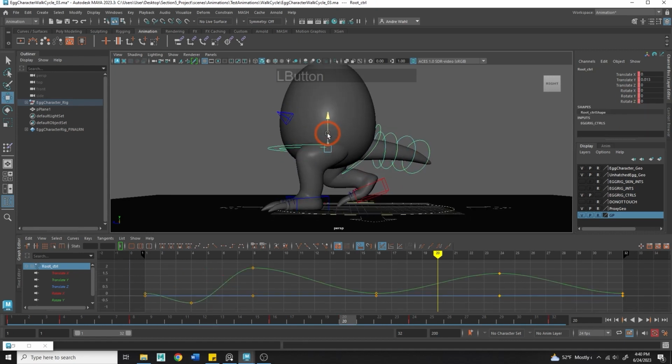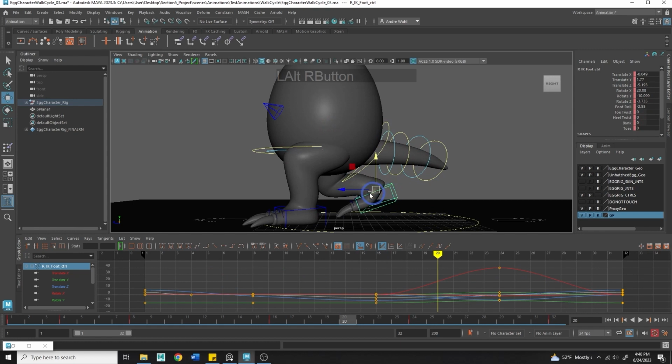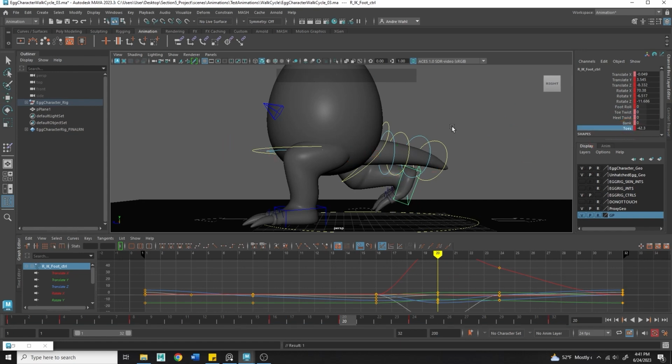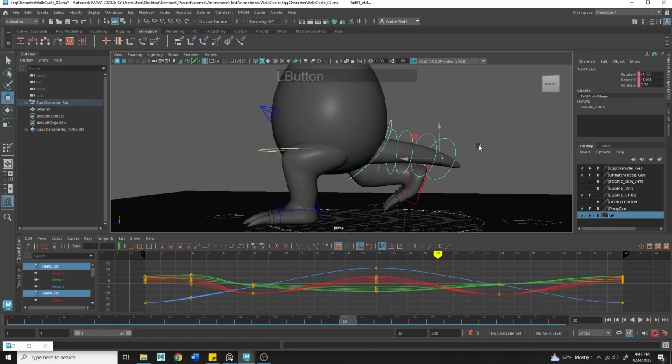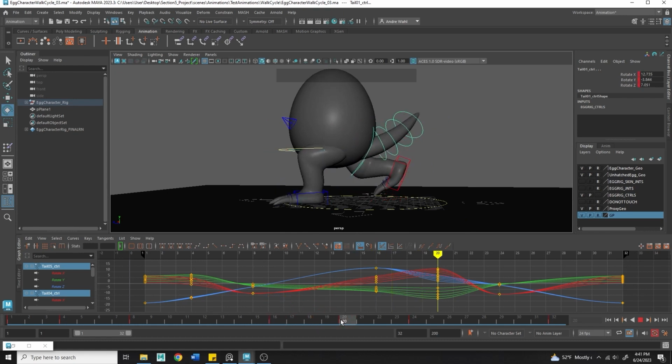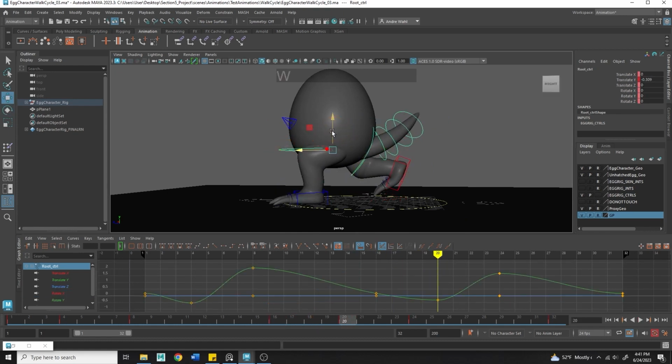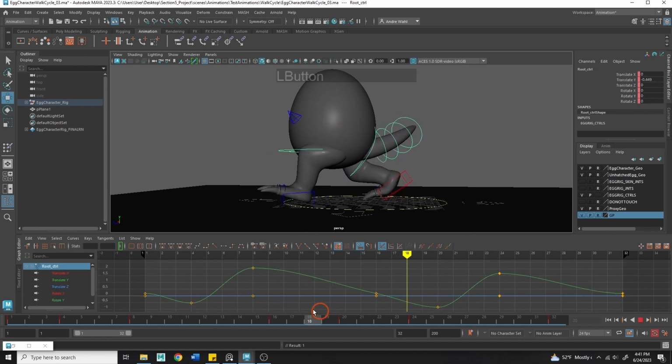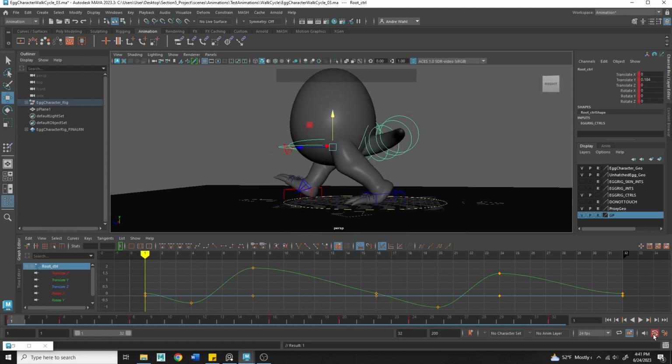Let's go ahead and pull this down so we get more of that squatty pose. We're going to pull this back, we decided, get rid of the foot roll, utilize rotations instead, and come in with our toes here and just bend those in. And then with the tail, we're just going to grab all those tail controls and just give them a slight tilt up. And that will get our second down pose. And it looks like I actually need to push this down even more. So we get a good squat there.